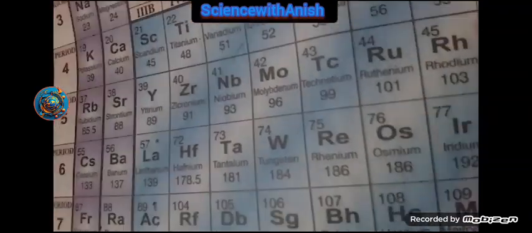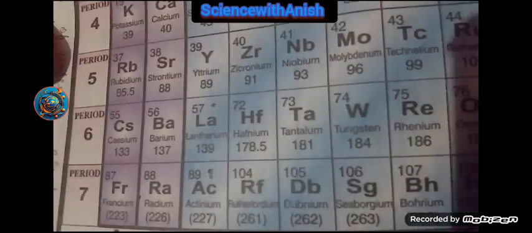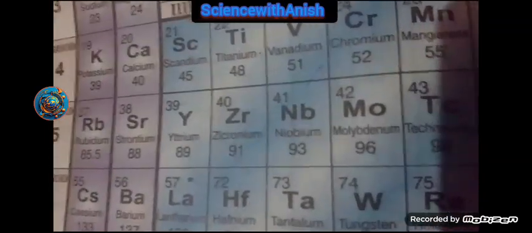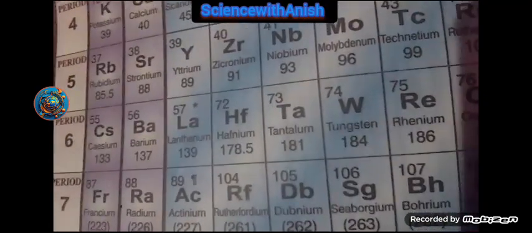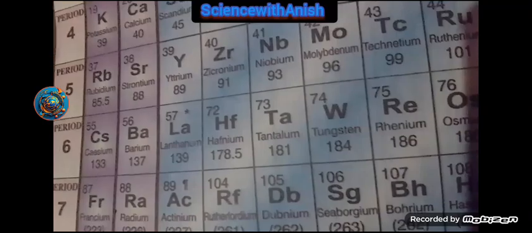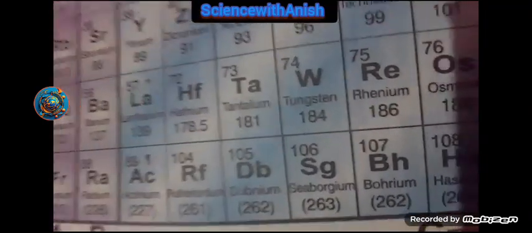Remember the chart? You can rewind it. 68 and 100, it's not chemically stable. The closest numbers to hafnium and rutherfordium are 86 and 118 to become chemically stable. So hafnium and rutherfordium need to receive 14 electrons to become chemically stable. Remember, 72 plus 14 is 86, which is chemically stable, and 104 plus 14 is 118, which is chemically stable.